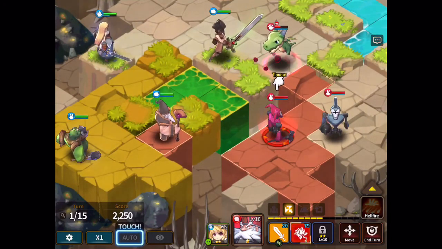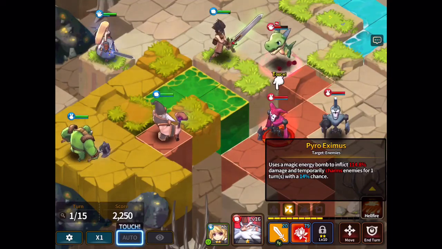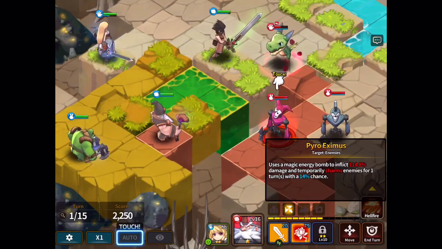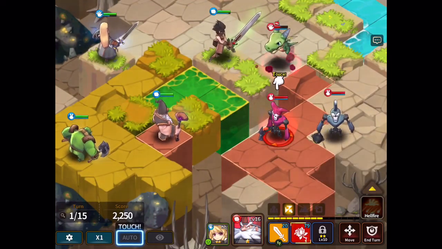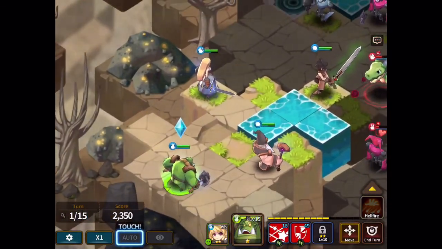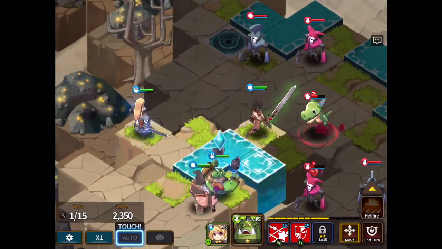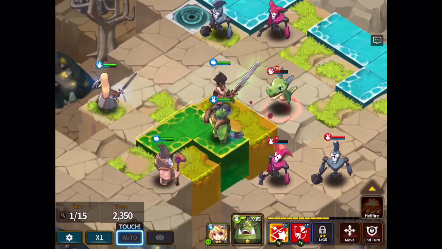Alright, let's do this. So this attack is interesting. Use a magic energy bomb to inflict 114.8% damage and temporarily charm the enemy for 1 turn with a 14% chance. So it's not a very high chance, but, you know, it's potential. I think he was charmed, actually. So you see, this character, this orc, can actually walk on water. You see, that's actually pretty cool. From here, unfortunately, I can't attack anyone, though.